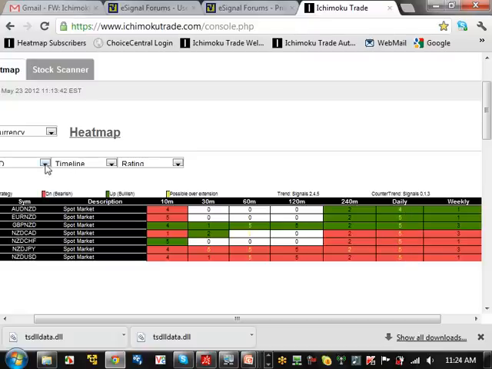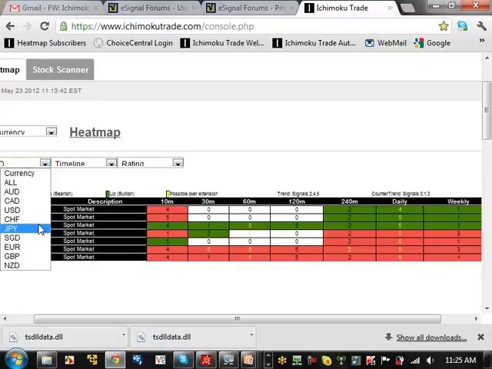And so right now it doesn't look like there's a strong dominant pair getting ready to emerge. Seems like a lot of things already trended, where New Zealand's been weak, yen's been strong, euro's been strong, dollar's been strong. So those are right in trending mode. So right now we're in a counter trend environment where you cannot sit there and go with the trends. You pretty much have to go into the counter trend environment.